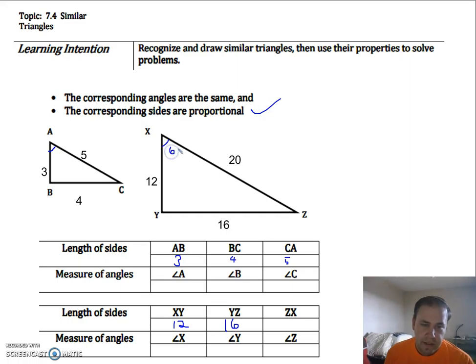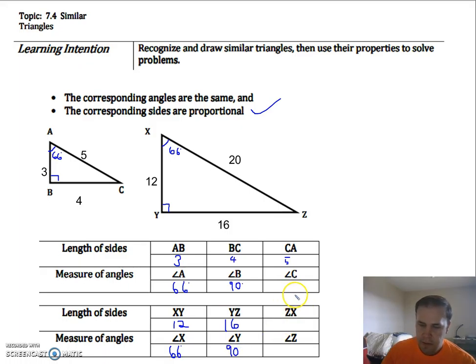And this was 66 degrees. So therefore this would be 66 degrees. So we had angle A was 66 degrees. Therefore angle X, which is the same, would also be 66 degrees. Angle B, well, this is a right angle triangle, so it appears, and it will be. If it doesn't have a box, you can always use your protractor to figure out that this is 90 degrees, and so therefore this would be 90 degrees.